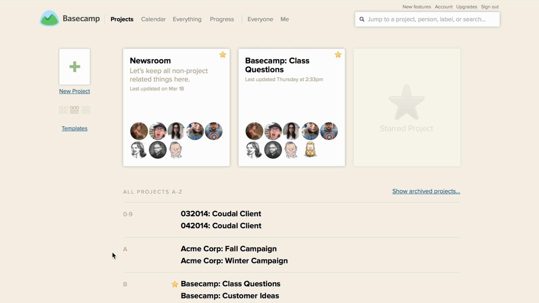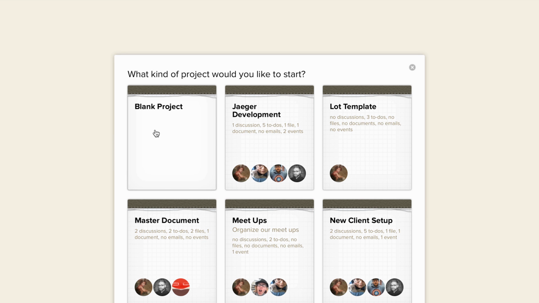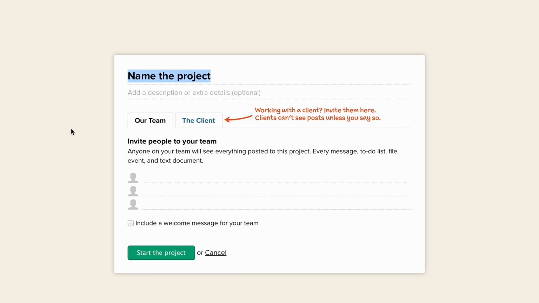Scratch. So this is one of our support team's Basecamp accounts, and in order to create a new project, we're going to click on the New Project card on the left-hand side. And once we do that, we're going to create a blank project, and the first thing we're going to do is name our project. For today's example, the support team has been thinking about redesigning our help pages, so we're going to create a project that's specific to that. So I'm going to call this project the Support Help Page Redesign.